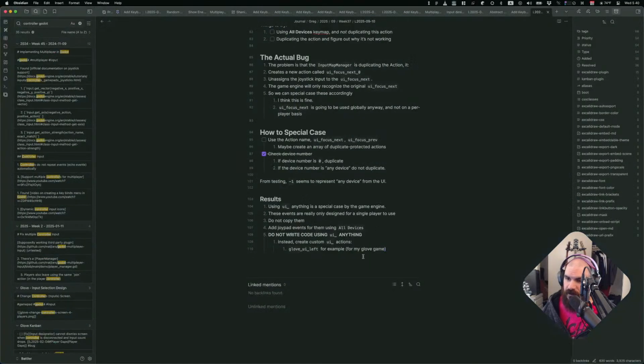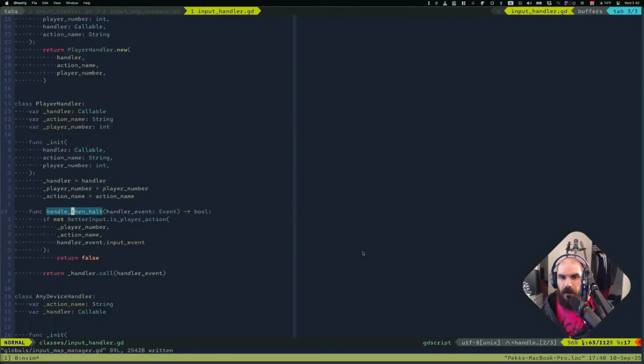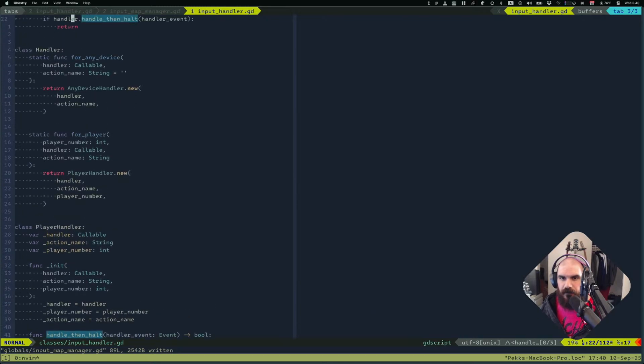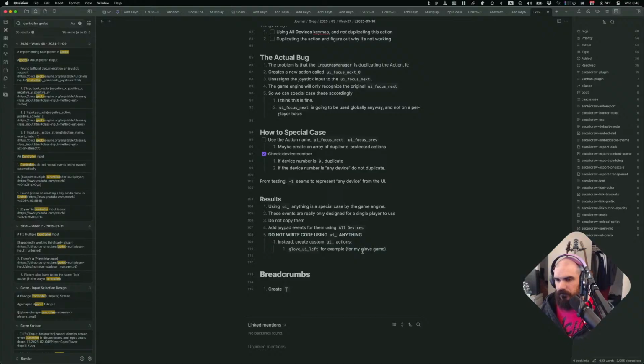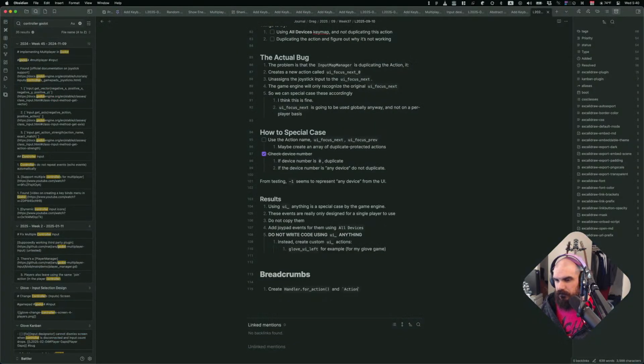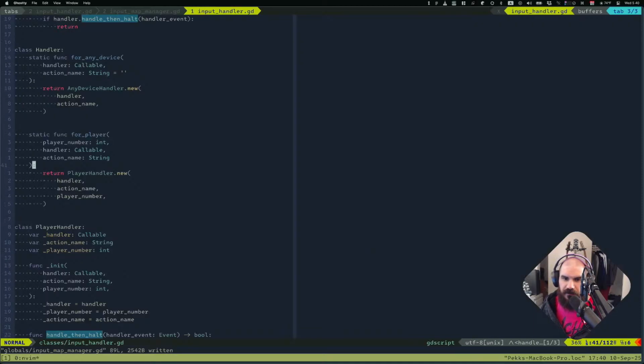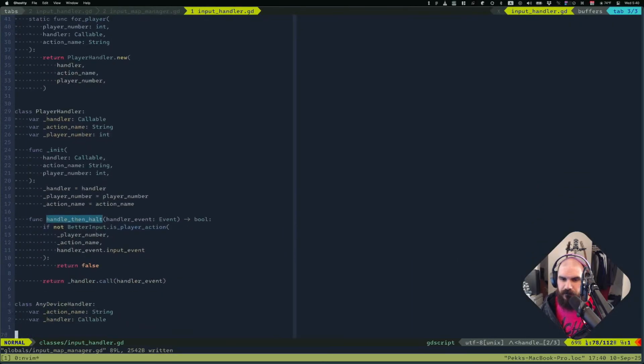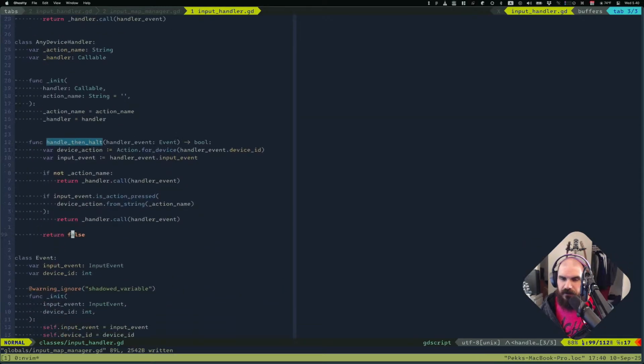Okay, I'm going to write this down. I need to eat and I need to work out. I'm just going to write down some breadcrumbs. Create player handler. What is it called? Create handler dot for action and action handler, generic action handler, player handler, any device handler, yeah.